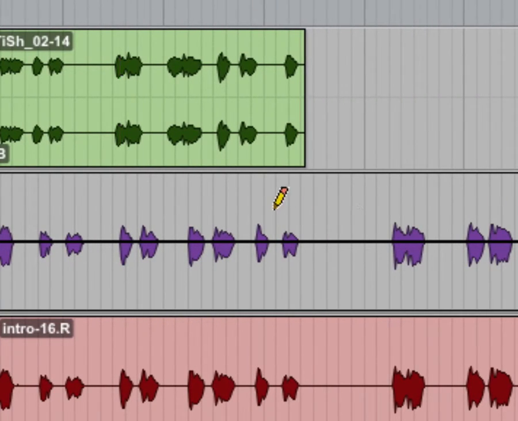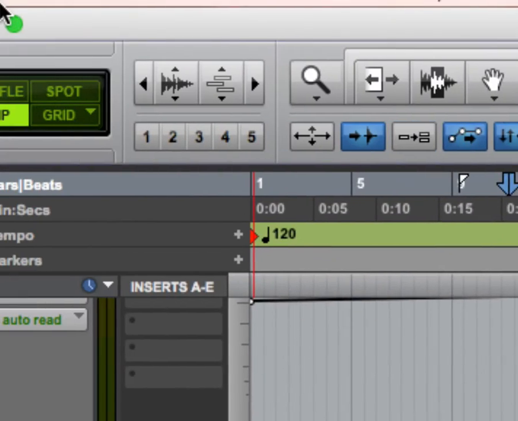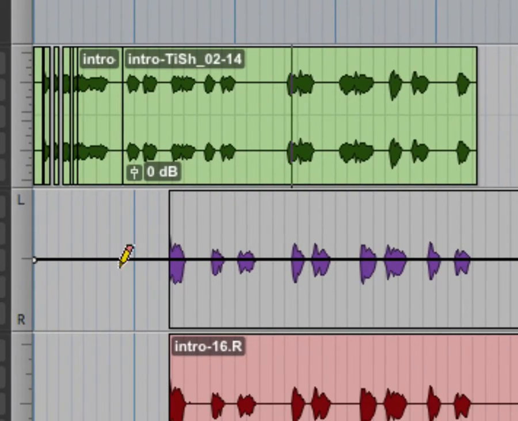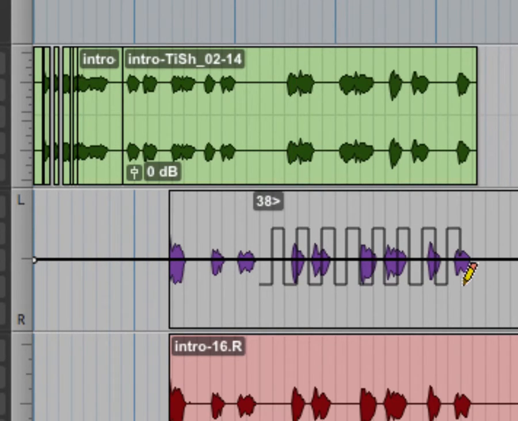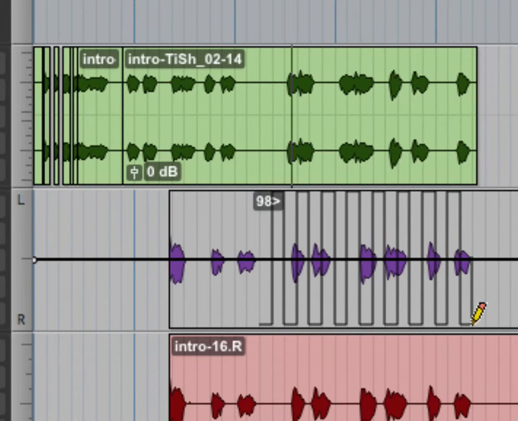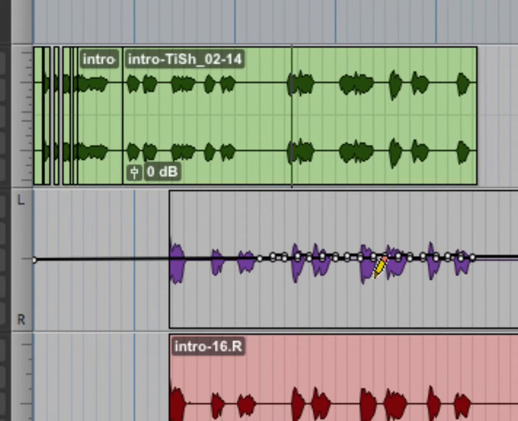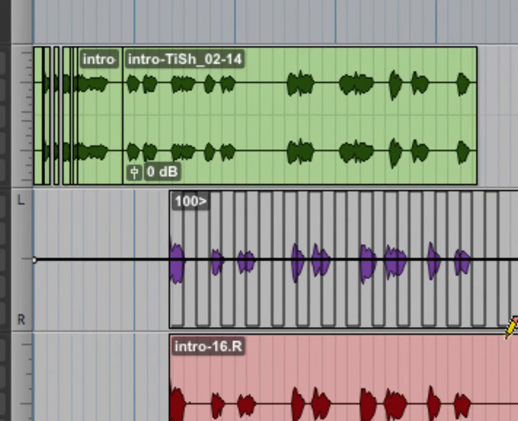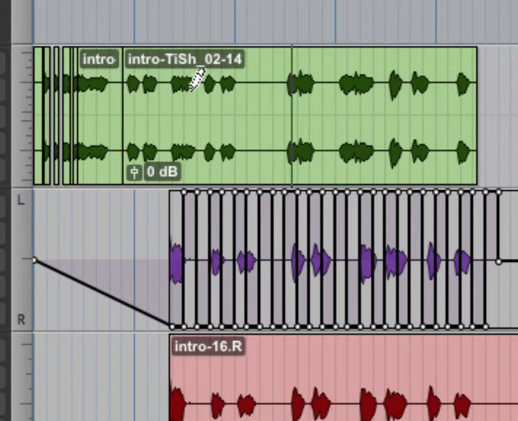Now, the big key here is if this is mapped to bars and beats, if you select grid now, when you jump in here and you start writing this automation, whatever that grid option you selected was, it essentially will map to the grid. So see how for every grid marker there is, it's just writing this thing in there. Now what you do is you click and you drag. So here, let me undo. You just click, drag, and then you have to establish how much. Is it a hard pan? Is it a little pan? So notice if I do it like this, it's going to go back and forth, back and forth.